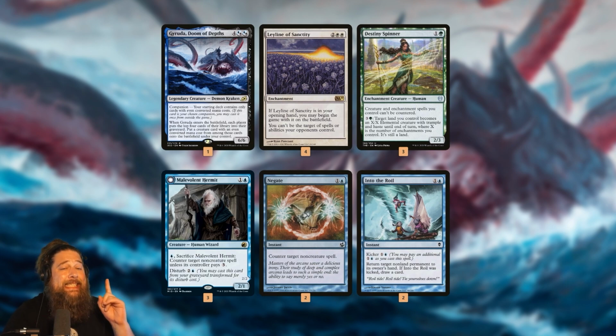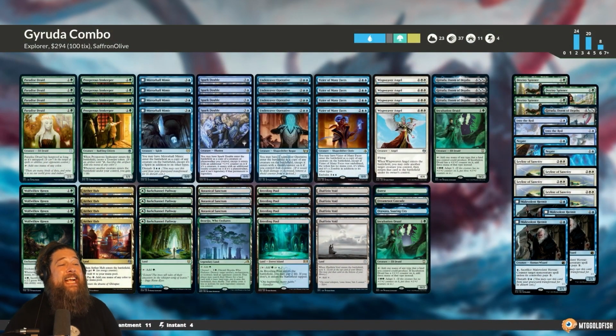But what does beat us is discard and counter spells. So we have Leyline of Sanctity to make sure our opponent can't just Thoughtseize a Gyruda out of our hand. And then we got Destiny Spinner, Malevolent Hermit, and Negate to force Gyruda through counter spells. Into the Roil, just a little interaction. And that is a Gyruda combo. That's our budget brew deck for this week.